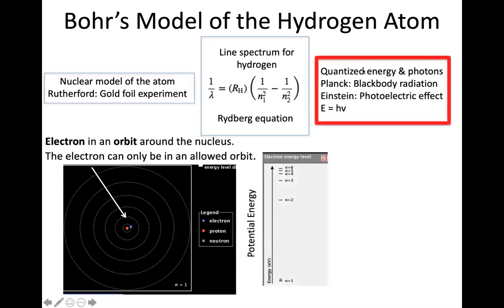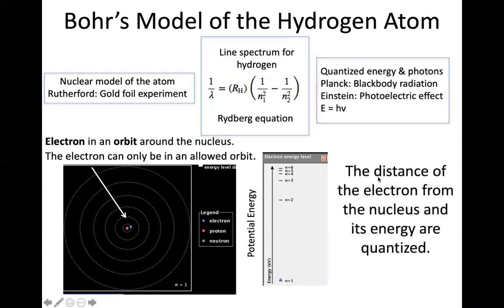Now, this idea of quantized energy, where does this fit in? When the electron is on a particular ring in a particular orbit, our system there, the hydrogen atom, has a particular energy to it. Notice how it can have an energy value of n equals 1, 2, 3, 4. When I look at those particular values, I am seeing that the distance here is quantized. It can only have certain distances away from the nucleus. And the energy levels are quantized. They can only have certain specific values. So in Bohr's model, we see that both the energy and the position of the electron are quantized. They have specific values to them.